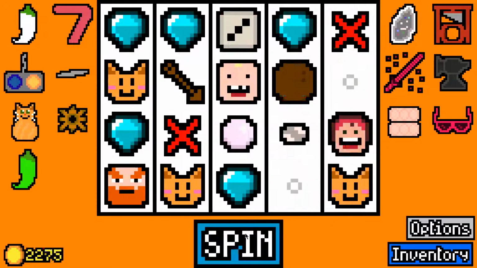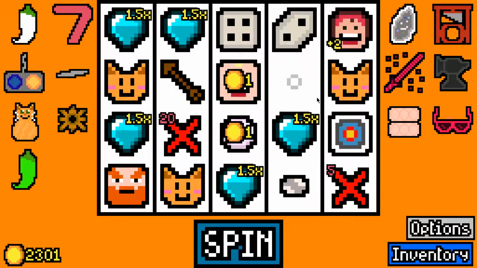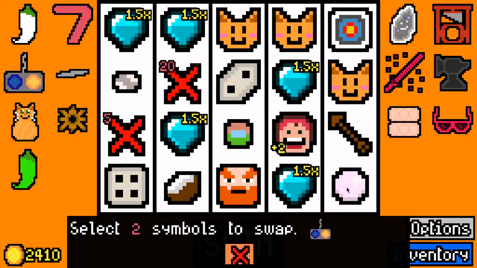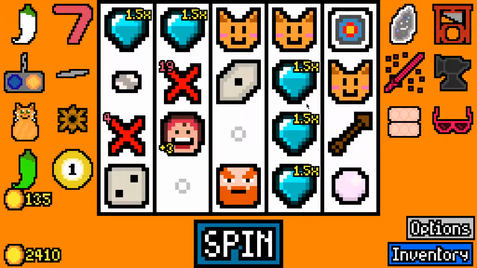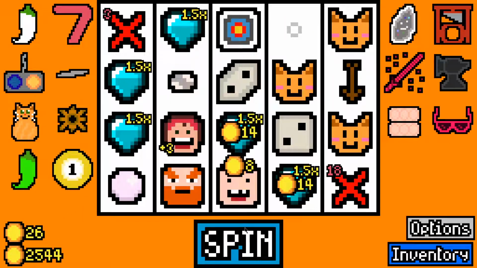Okay, coconut for Mrs. Fruit is fantastic. Let's put the coconut next to the Mrs. Fruit. Okay, again, hustling capsule I guess is better than a skip. I'll just put you here. 3 diamonds in a row and the Mrs. Fruit. Pretty good. 135. I'll skip all this. Just skip. I guess I should probably move the diamonds.